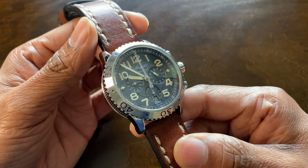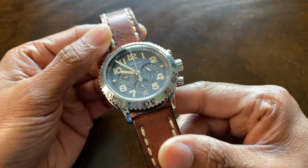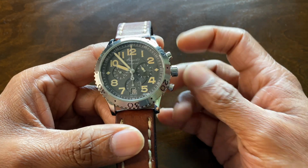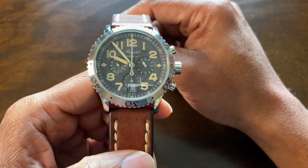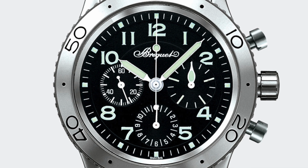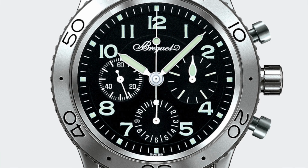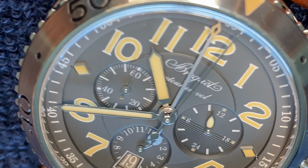And what they did over a period of time, they have evolved the Type 20 collection and added Type 21 and Type 22, and they've kind of modernized the watch a little bit. The Type 20 was a little smaller, didn't have the coin bezels, had smaller numerals, and had a closed case back, and they kind of brought this watch up into the modern era.